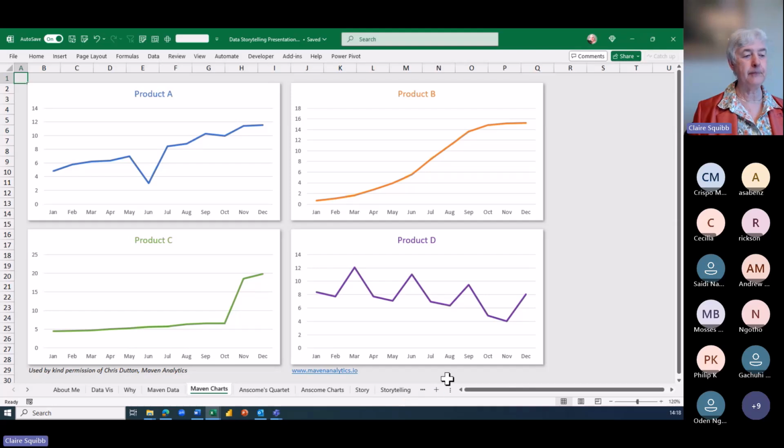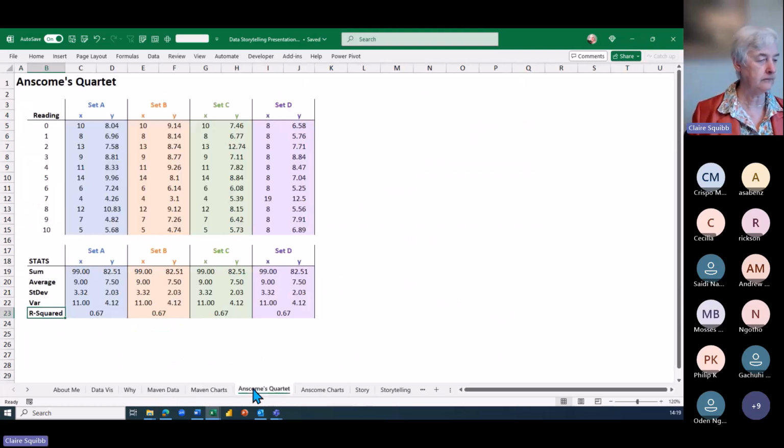Now, this is actually based on a very famous set of visuals called Anscombe's Quartet. Francis Anscombe was a British statistician. And again, we've got these figures. So I've got the 4 sets of data, 10 readings for each. And if you look at these figures, they are actually all identical. And they genuinely are, because these are all Excel formulae. So you can see that we've got Excel formulae everywhere.